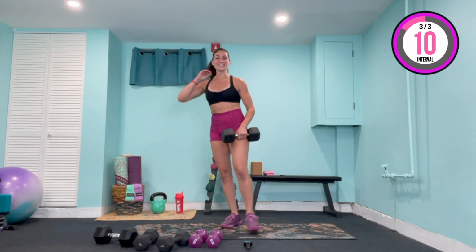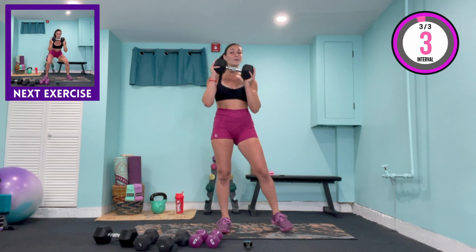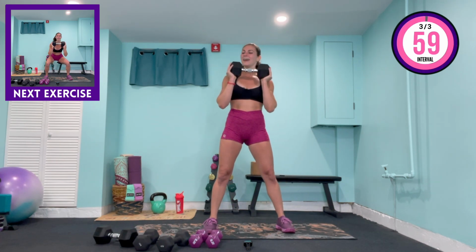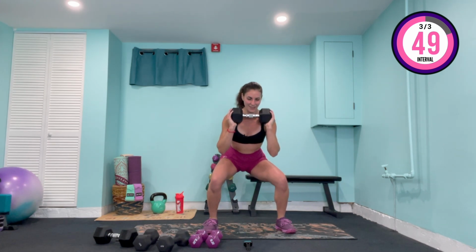Finishing off with 60 seconds of sumo squats. We're coming down as slow as we possibly can for 5-second counts, holding, pulsing, and coming up. Follow along with me. In 2, in 1. Feet are wide, it's down. 2, 3, 4, hold. 2, 3, 4, now pulse. 2, 3, 4, and up again.